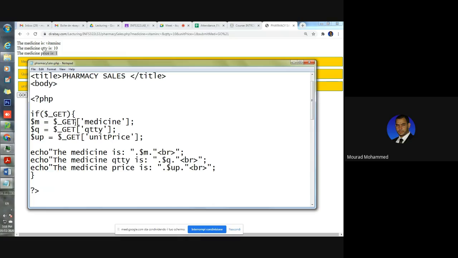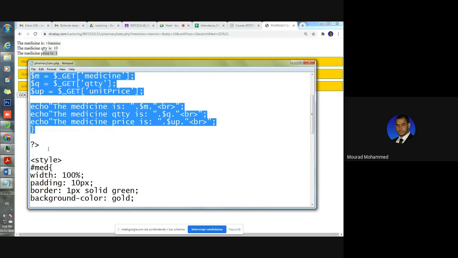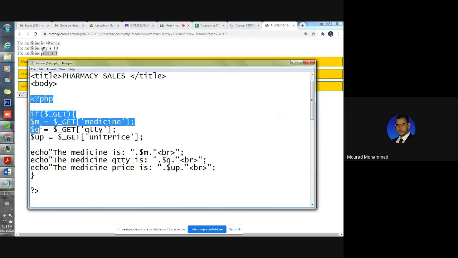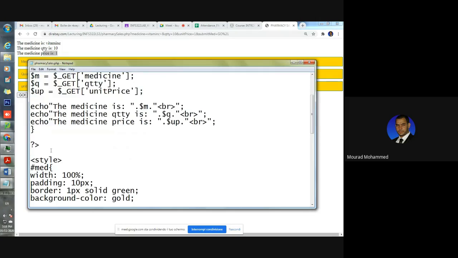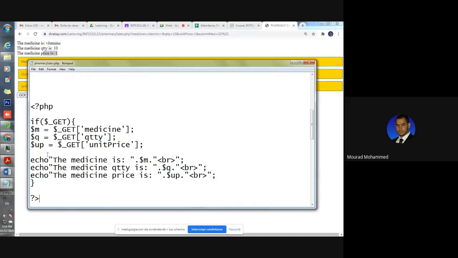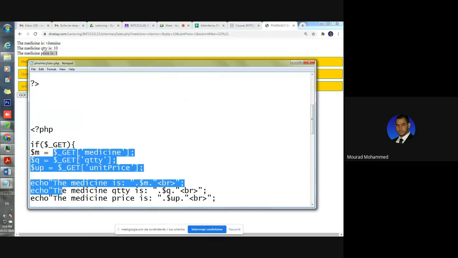But the block here will not work because we are not using the get, we are using the post. So I'm going to copy paste the same block. Copy. I'm going to create a new PHP block just to make it clear for you. Not mandatory, but clear for you only. New space, paste. See, it's completely different. This is something, and this is another thing.